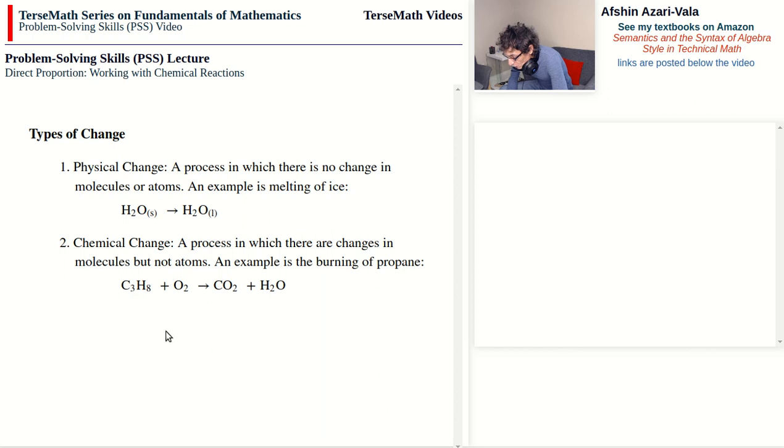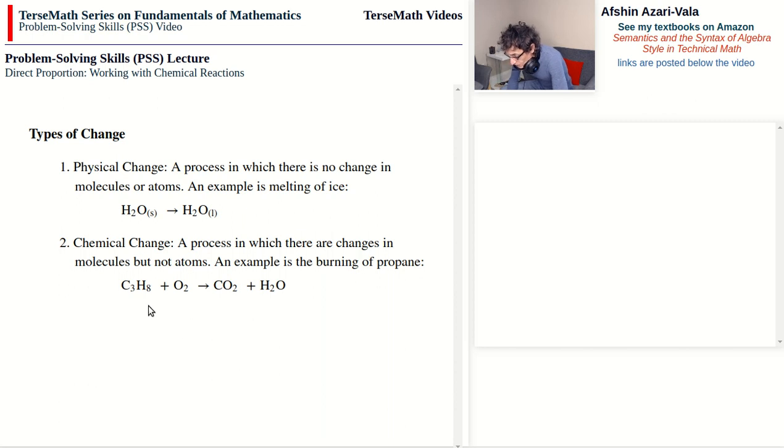And of course, you can see that molecules changed. We had groupings of C3H8 and 2 oxygen atoms in O2. And now we have groupings between 1 carbon and 2 oxygens, and groupings of 2 hydrogens and 1 oxygen. So the molecules changed, and the substances, materials changed. You can see that we start with propane and oxygen, and we end up with totally different kinds of materials, CO2 and H2O. And in fact, that's how different kinds of materials differ from each other. Their molecules are different.